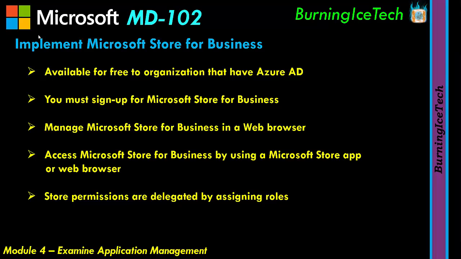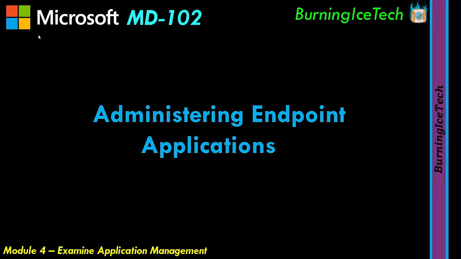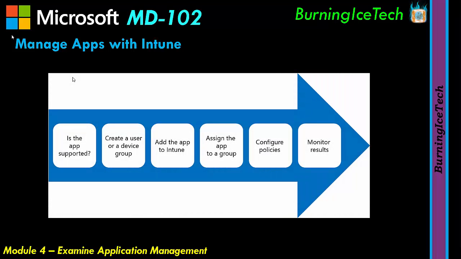Well, folks, we have finally reached the end of the second main section of this module. We can now finally move into the third and the last main section, which was administering endpoint applications. Now, in this last section, let's start you guys off with manage apps with Intune. So that being said, it's a nice little picture for you guys to show more or less what I want to show you guys. So first things first, is the app supported? The apps might sometimes be supported, they might not be. As we've been covering pretty deeply in this module, you guys probably would have noticed some apps are supported, sometimes they're not. Sometimes you can only deploy them this way, only that way. There's a lot of things you have to go and consider.